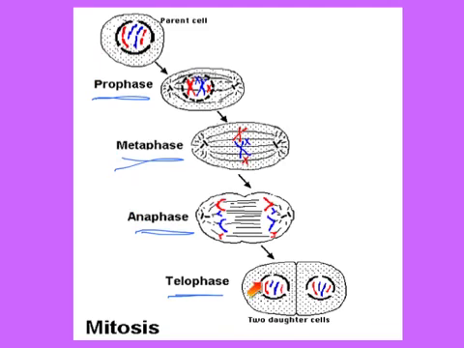And you can see that the nuclear membrane is reforming. Your cell membrane is there, and your nuclear envelope on this side is reforming as well. Now, this is an animal cell. If it were a plant cell, this part right here would actually be called a cell plate because of the rigid cell walls. But in an animal cell, it just reforms that membrane.